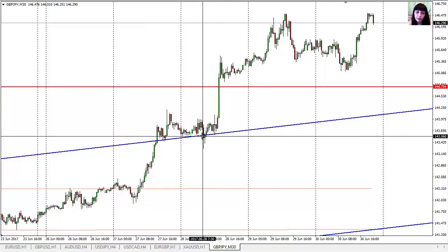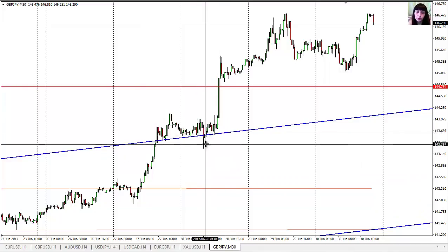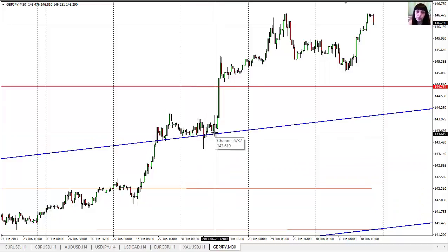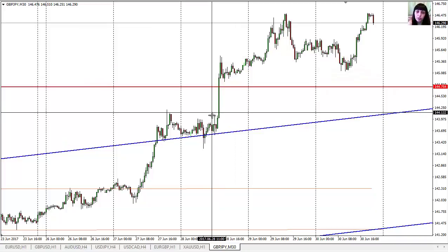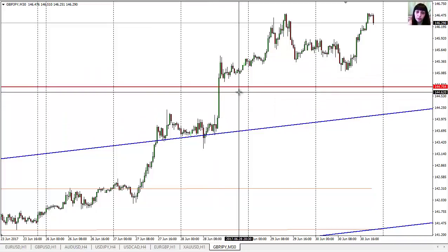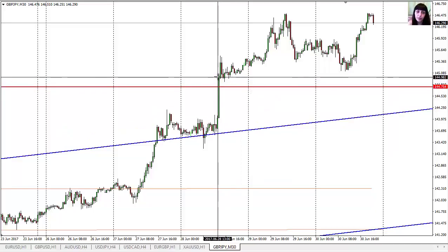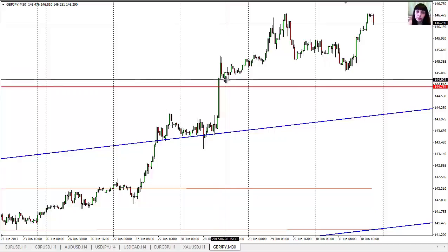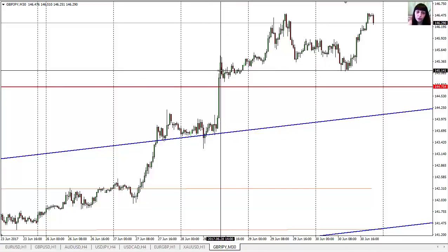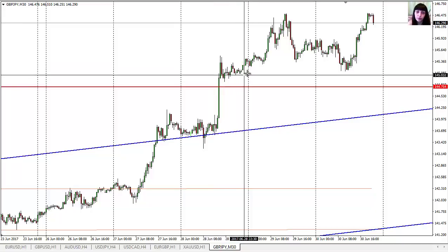So you wouldn't get that. That's why, if the news are coming, just wait before the news. A few minutes before it, so you wouldn't get, for example, this if you placed orders in both directions. And that's how you could have gotten that movement, at least that movement around here. Yeah, it's broken here. So, for example, if I were trading, while the big candle goes, of course, just placing trailing stops possibly, and maybe after the movement is finished, I might have closed all my positions waiting for some consolidation.